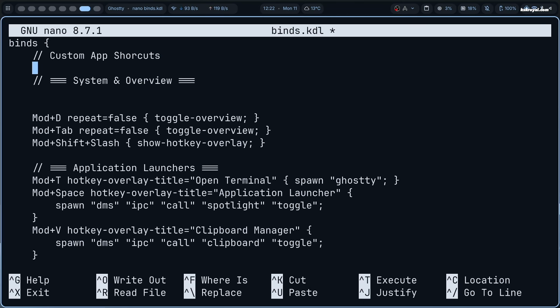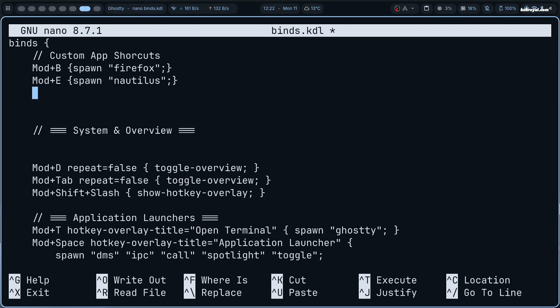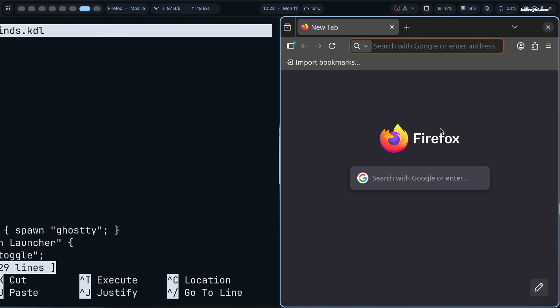In this example, let's add a shortcut to launch Firefox and assign Super plus B as the keybind. After adding the brand new key binding, just go ahead and save the file by pressing Ctrl plus S. Now pressing Super plus B will instantly launch Firefox.